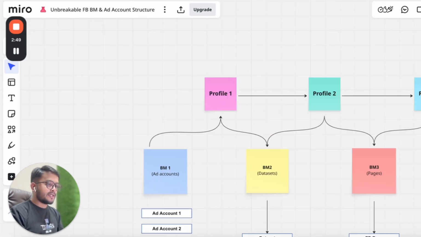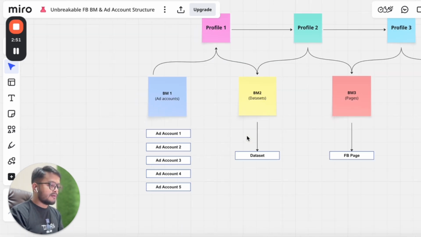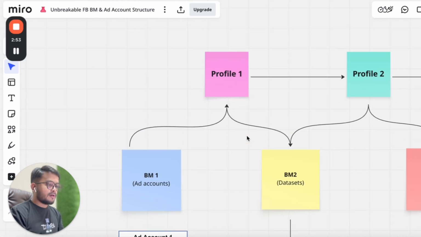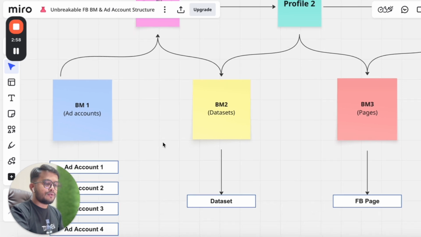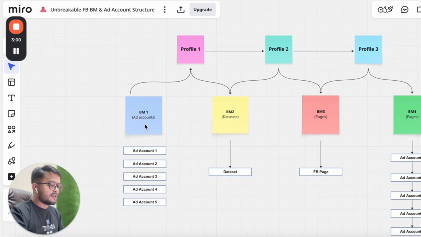What my structure says is you need three profiles, and then you need four business managers, here we have one, two, three, and four. And every business manager is going to have different things.